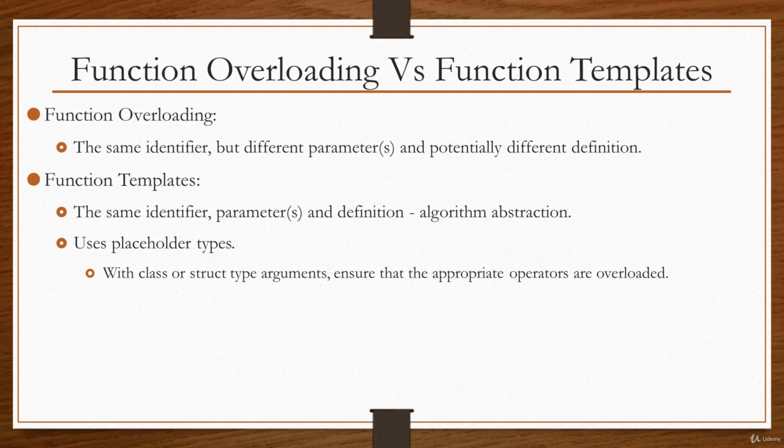But with function templates you have the same identifier, the same parameters, and the same definition, but it's going to use placeholder types. And remember, as we discussed in this lesson, if you want to use a class or a struct as a type argument, then you'll need to make sure to overload the appropriate operators.